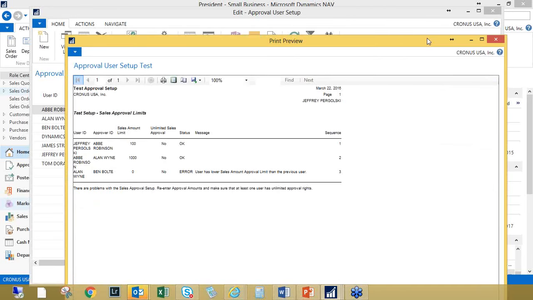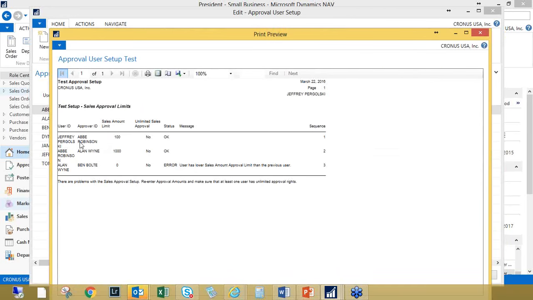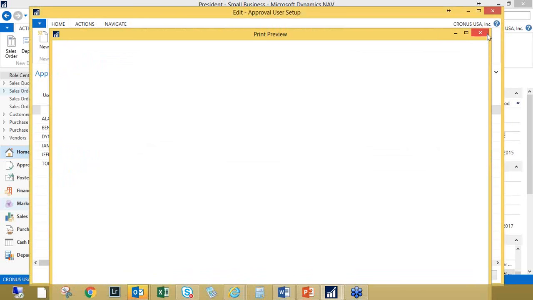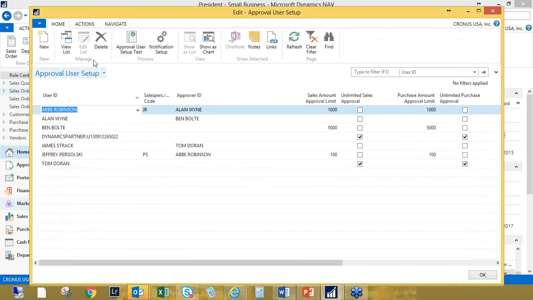But if we go through the logic of this and the testing, I send an approval request that goes to Abby when it's above $100. Abby's got a $1,000 request, and that goes to Alan, but my logic breaks down because Alan doesn't have a $1,000 limit. It does get passed on to Ben, but certainly you don't want someone up the chain of command who has a lower sales amount approval limit than the previous user. So there's some really basic checking when you do that.